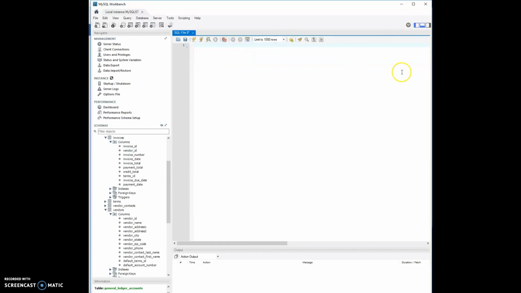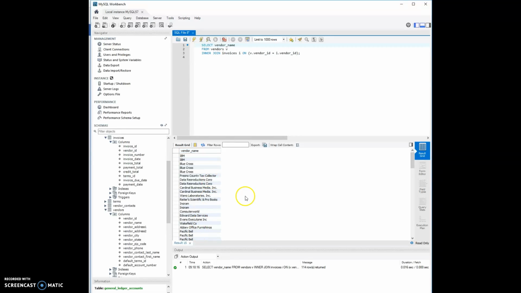Sorry for this old query up there. So if you have a very simple query that we've done before of getting the vendor name from the vendors table based on their IDs, you just run it and it gives you the 114 rows. If you take out the inner, it's going to give you the same thing because, again, the inner is optional. So I would call that the more standard join.